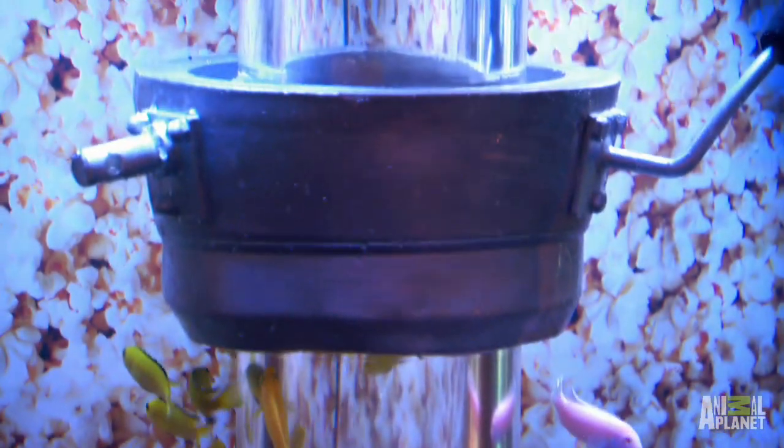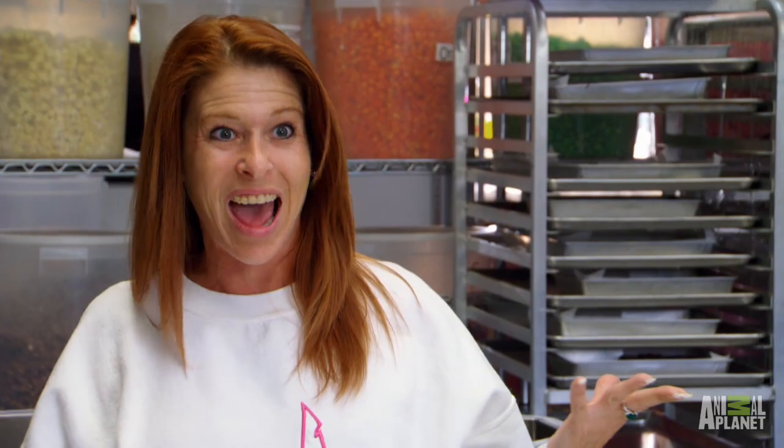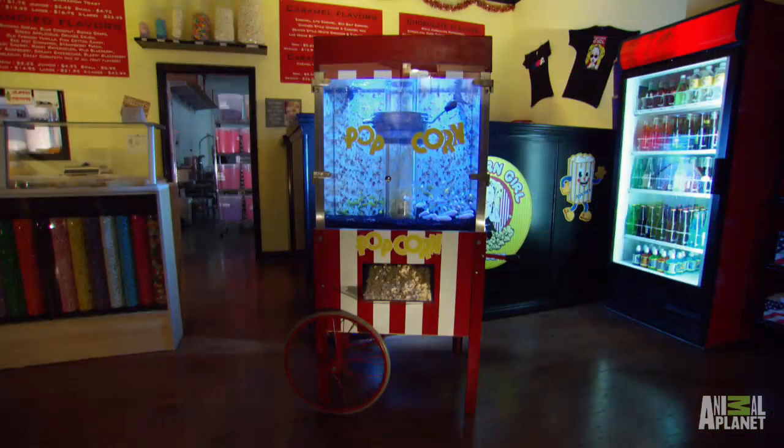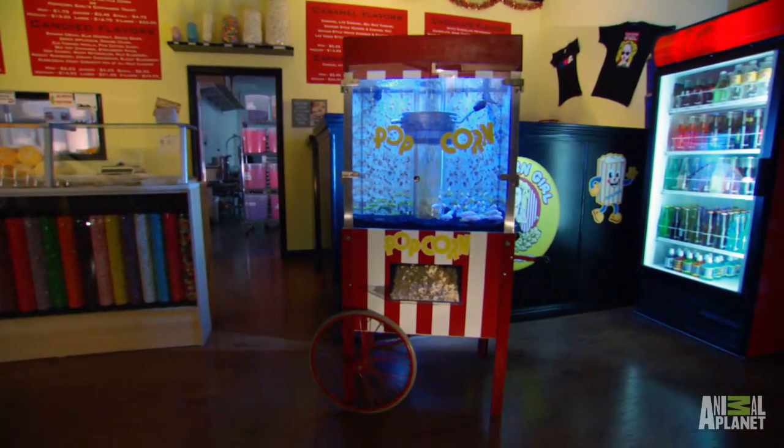In here, you have a kettle that Redneck made by hand. Oh, my gosh. I just can't get over it. Not only did I get to make a customer happy, but one of my good friends happy as well. There's nothing better than that. This is going to be just a fabulous focal point. That is so awesome. This popcorn tank is perfect for Lori's store. Over the top, with a pop. Wow, you guys really hit the target.